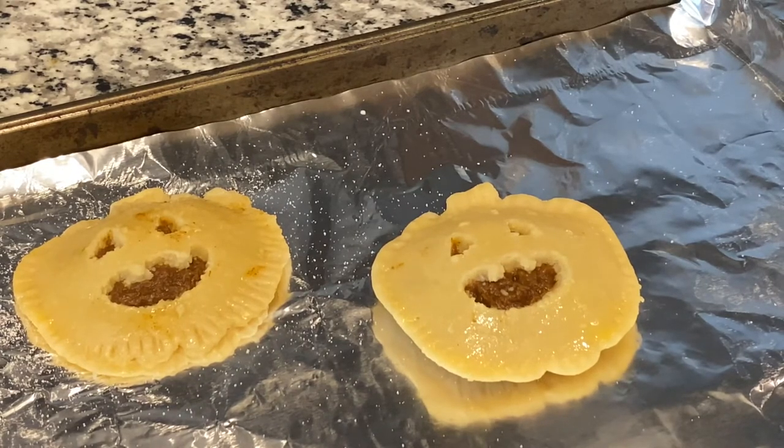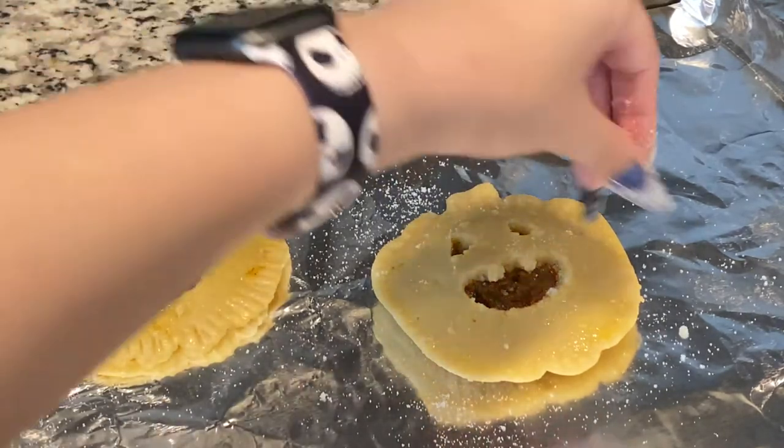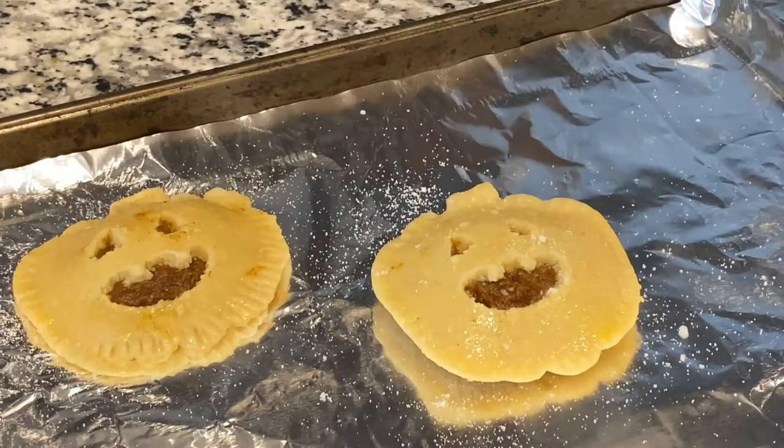Just to make everything taste a little better, I'm just going to sprinkle some sugar on top.